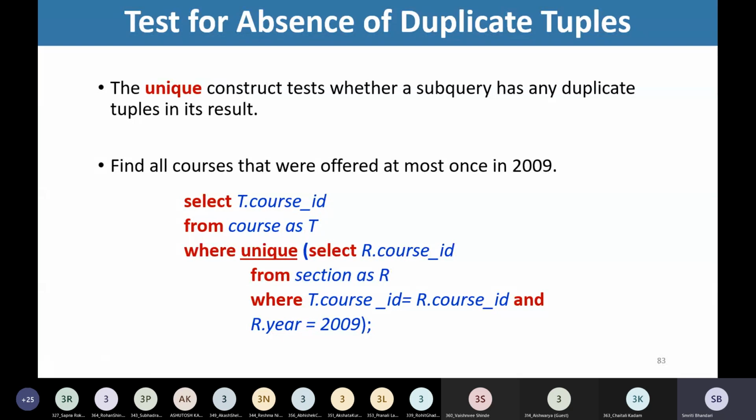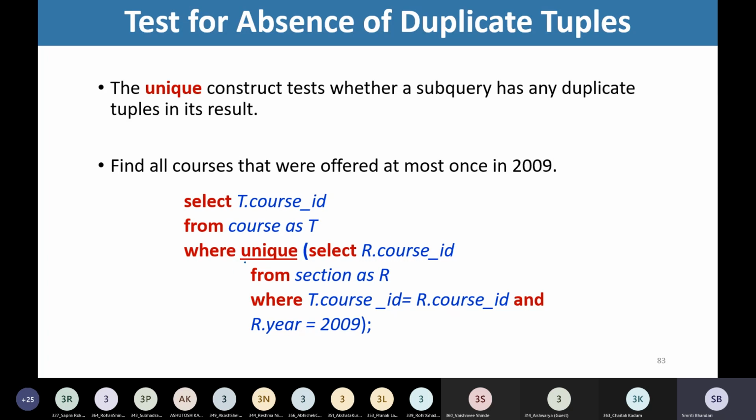And we want to find the courses that were offered at most once, so only once. So unique will be evaluated as true if in this subquery I am having a single tuple. Otherwise, it will be evaluated as false. So this is a simple construct to test for absence of duplicate tuples.